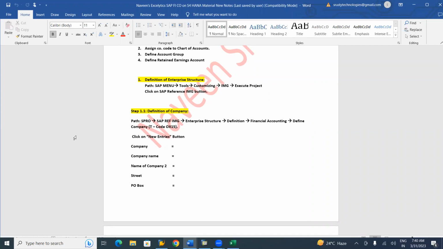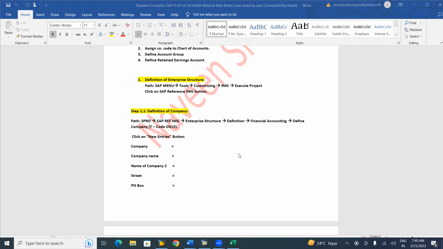Step number 1: define company, or definition of company. Write down the path: SPRO, SAP reference IMG, enterprise structure.